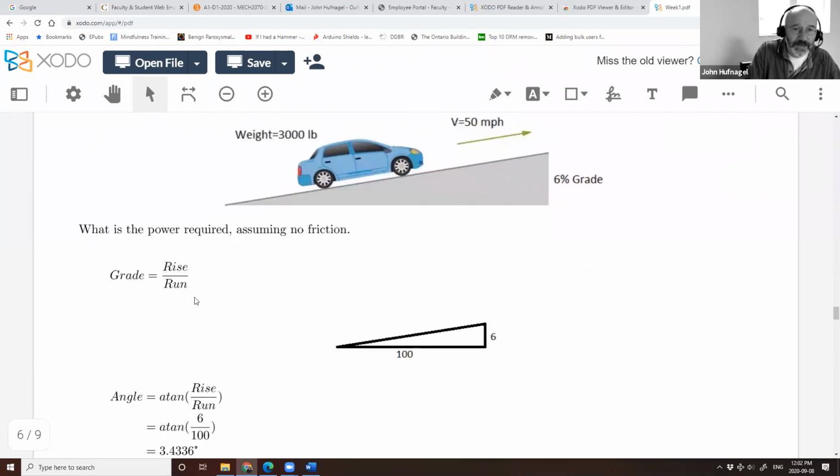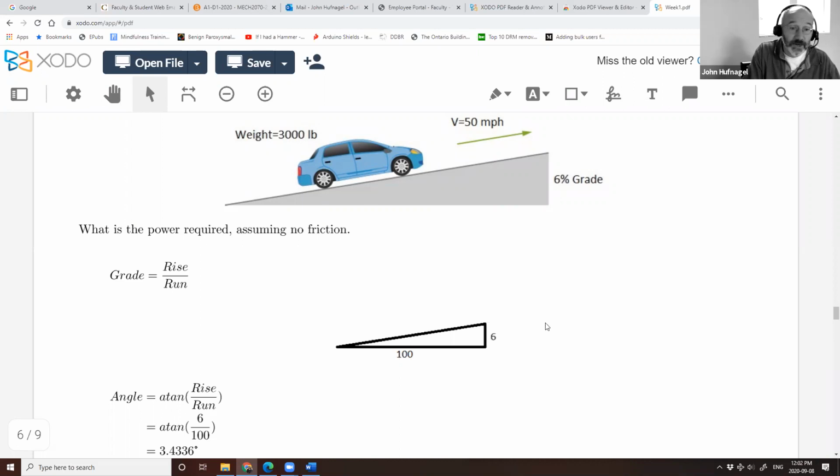So we have grade equals rise over run, and that's 6%. So if you just assume a run of 100, because it's percent, right? Percent is per 100, that's what percent literally means. So it's 6 up per 100 of run.